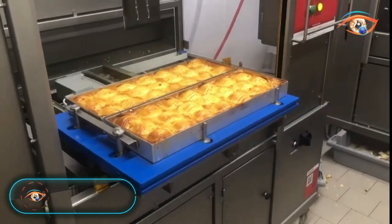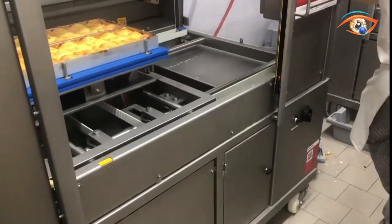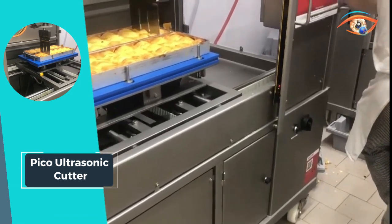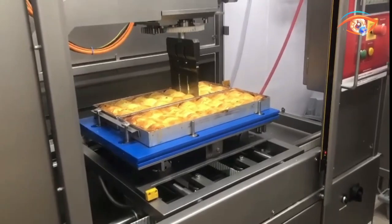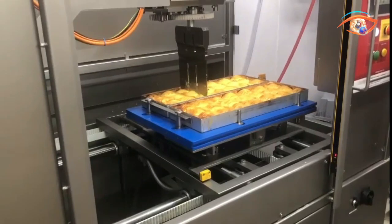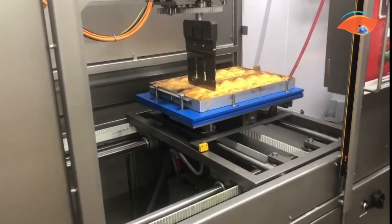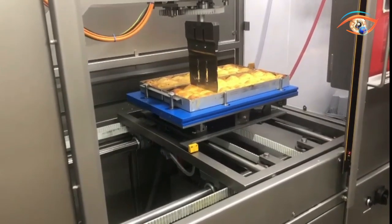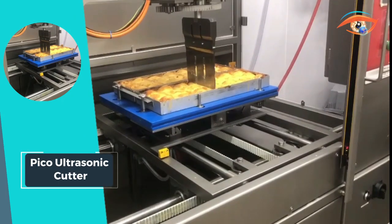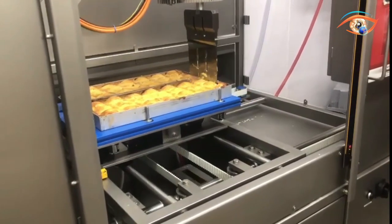Pico Ultrasonic Cutter: Introducing the Pico Ultrasonic Cutter, a compact tabletop solution catering to smaller-scale production needs, designed for precision in cutting perfectly round and rectangular products. While Bacon offers tailor-made high-capacity inline cutting machines and a stand-alone Bacon Nano for medium-capacity production, the Pico is crafted for businesses with smaller production volumes seeking to elevate their products and streamline labor. Each cut, executed with a 7-inch wide titanium blade, takes a mere 2 seconds, ensuring efficiency without compromising quality.